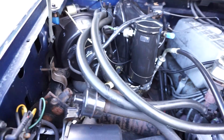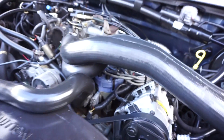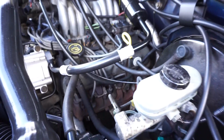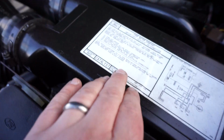So the motor's nice and clean. It's got the 5.8 351. Alternator's been replaced not too long ago. The owner before had the distributor replaced, full tune-up, got the AC rebuilt with modern 134. The radiator's been replaced. Well, no, actually, the radiator looks to be all original. It's still got its original clamps and everything. I just saw the cap, so obviously somebody replaced the radiator cap. Not spotless, but it's original. This isn't busted up. A lot of times you're missing this little ear. Nice clean here. You can see these have never been adjusted. Never had a wrench on them.